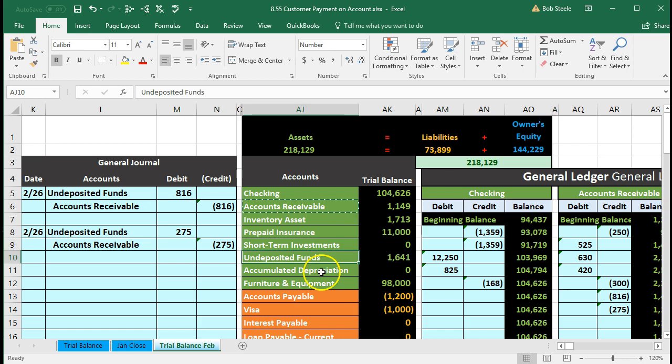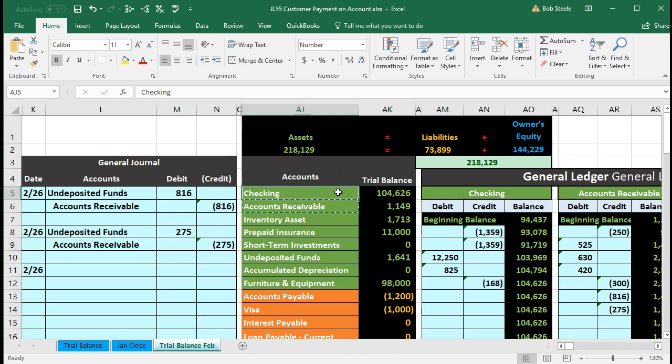So in order to do that, we're going to deposit that into the checking account. And we're going to do that as of, is it going to be the same date? Yeah, we should just do that at the end of the day. So 2/26. And we're going to say that this undeposited funds needs to go down. We might want to think about the checking account first, because I usually ask, is cash affected? Is the checking account affected? In this case, it is. We're going to make a deposit of all those checks that we've received into the bank.